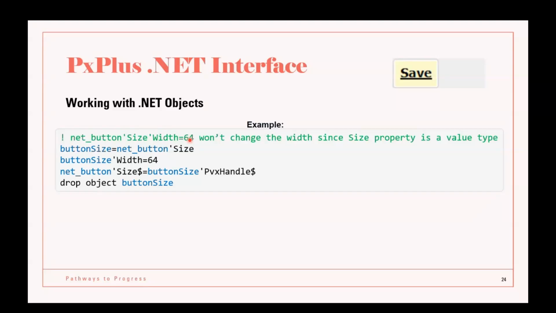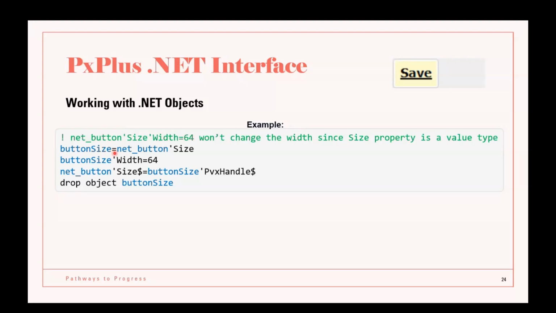Nothing would actually change on my button because what I've done is I've created a new size object and changed its width. And then I haven't even stored a handle to that new size, so I couldn't do anything with it. After this executed, the system would automatically clean up that size object. So effectively nothing would happen.